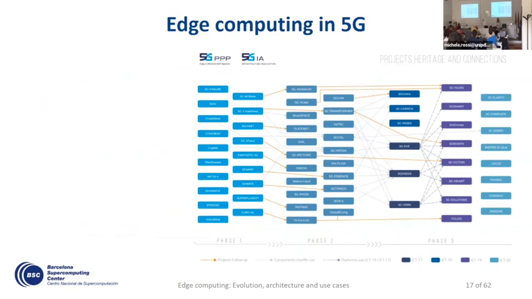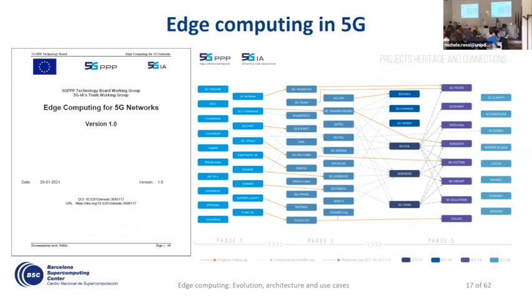So now the next exercise. When I was preparing this talk, I thought I would see what most 5G projects are using regarding edge computing. There was a white paper, from 2021 but still very relevant, that took most phase two and phase three projects of 5GPPP, the most relevant research projects in Horizon 2020 at that moment, and overviewed the edge computing approaches implemented in these projects. Maybe you are involved in some of them. It was a very interesting exercise because you can get some insights on the trends used in research.